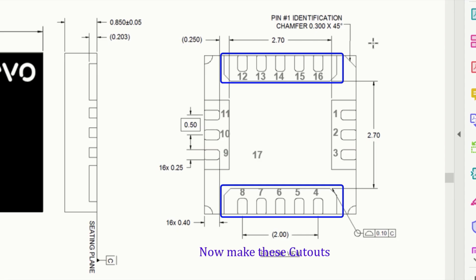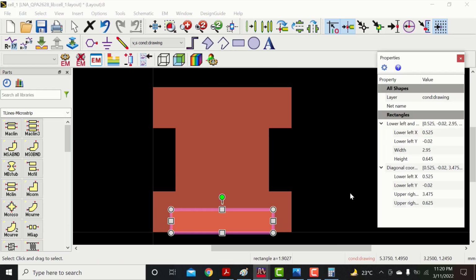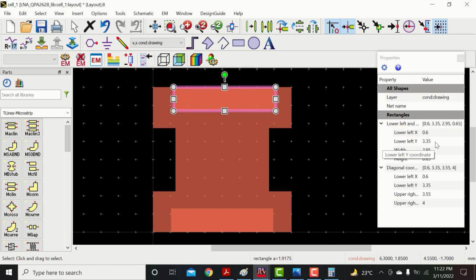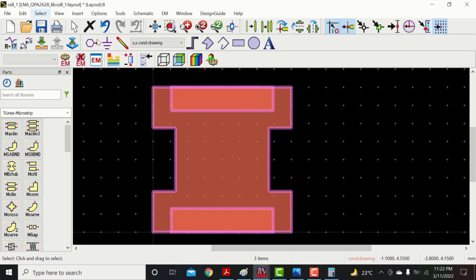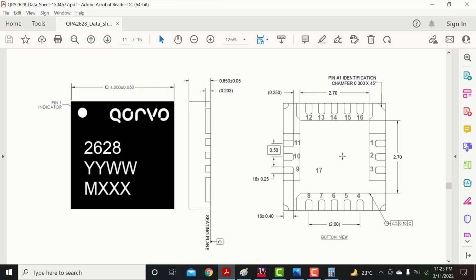Now make these cutouts. Now make the pins layout. There are 16 pins. The length of one pin is 0.4 mm, the thickness is 0.25 mm, and the gap between the two pins is 0.25 mm.